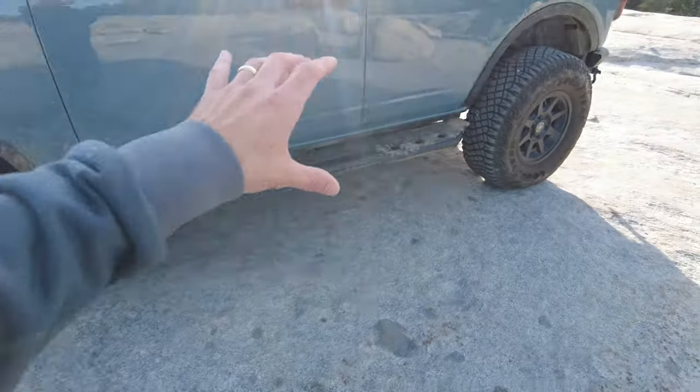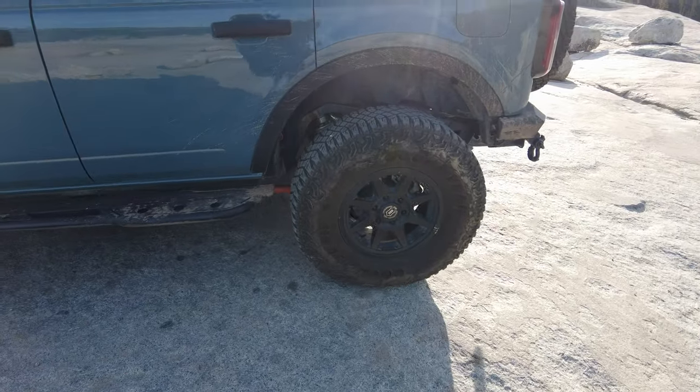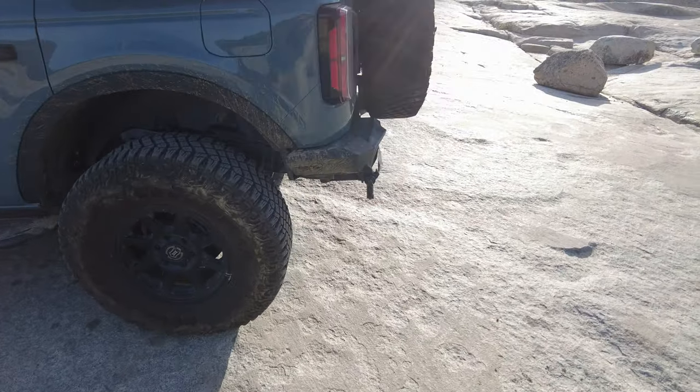We're going to be showing you the difference in how the sliders hold up, the rear links, some of the articulation in the back, how the bumpers hold up, and we'll see if we break something.